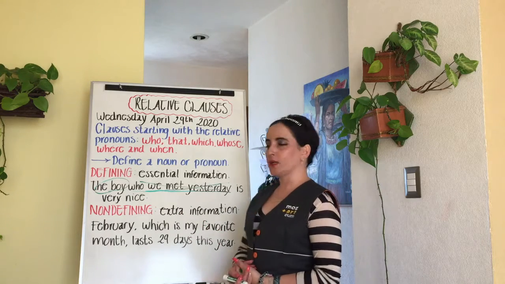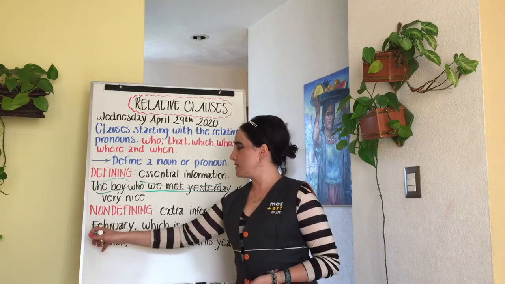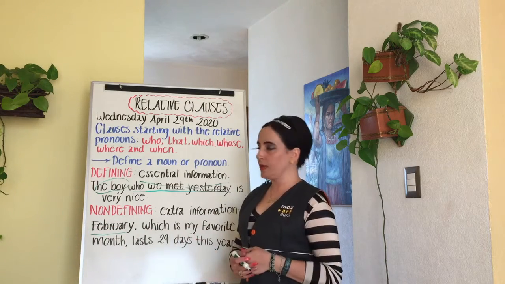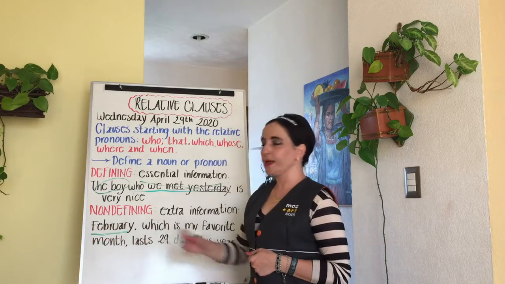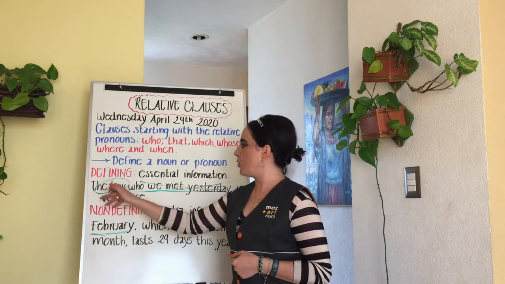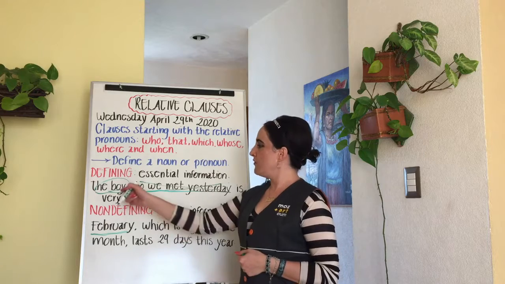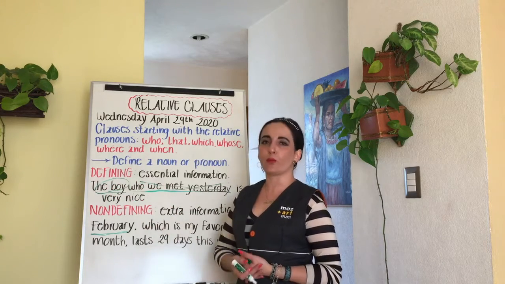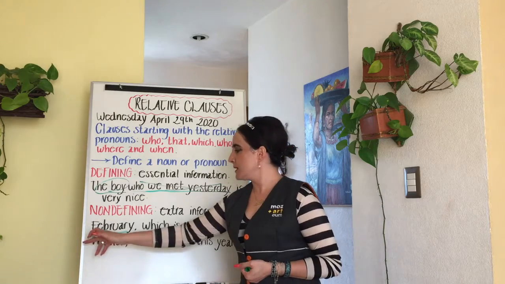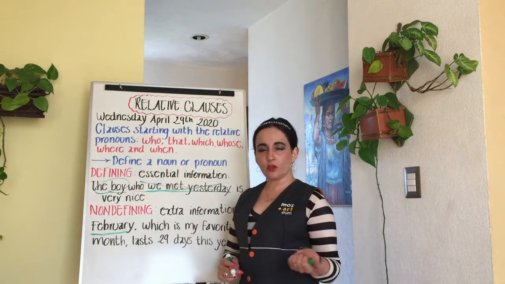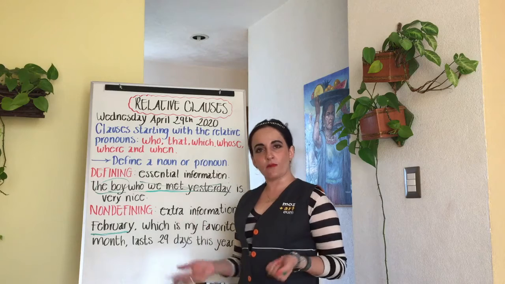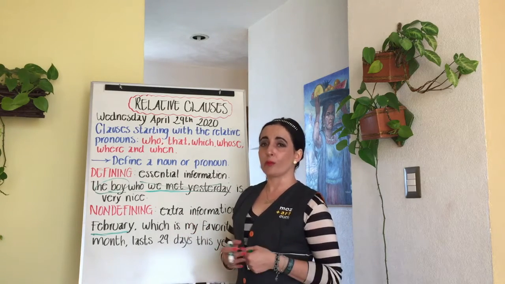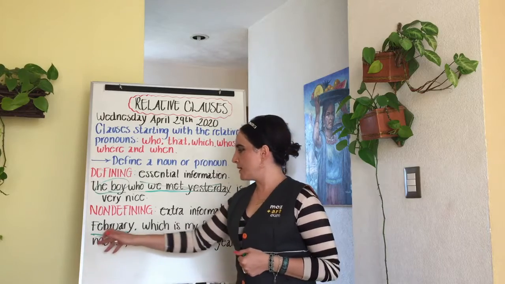In this case, for example, February, this is the noun. Remember that we have proper and common nouns. Here, February is a proper noun, and here, boy is a common noun. If I wrote here, instead of boy, John, it would be a proper noun. But in this case, months of the year, days of the week, names of countries, and all of that kind of nouns are proper, okay? So February is a noun.